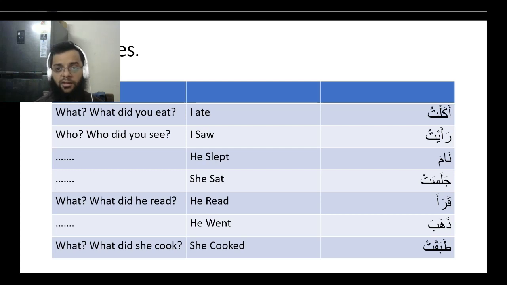Tabakhat, there is a spelling mistake here. It should have been tabakhat, with kha. I don't want to leave the slide, so I'm not going to correct it. She cooked. What did she cook? A question will automatically come. Now you have to give extra information. You basically need to provide an object upon which she performed this task of cooking. Let's say she cooked biryani, mandi, anything. So I guess you get the point.